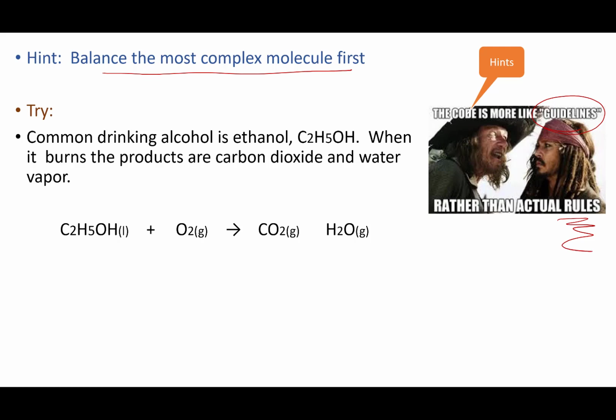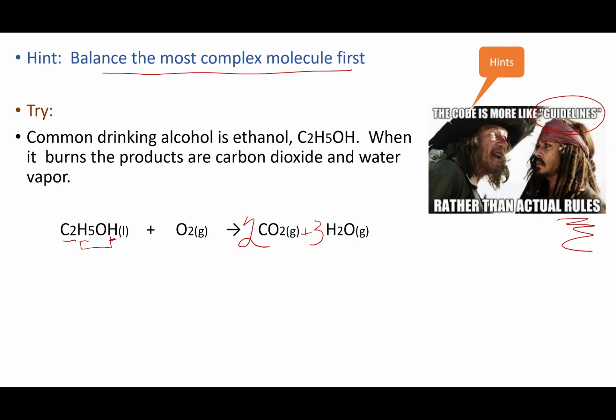All right. I am going to start by balancing my ethanol molecule. So if I've got 2 carbons, I'm going to put a 2 here. So 2 carbons, 2 carbons. I am next going to say, okay, how many hydrogens do I have? 5, 6. I got another hydrogen there. So I've got 6 hydrogens. How do I get 6 hydrogens here? I've got 3. 2 times 3 is 6. 6 hydrogens on that side.